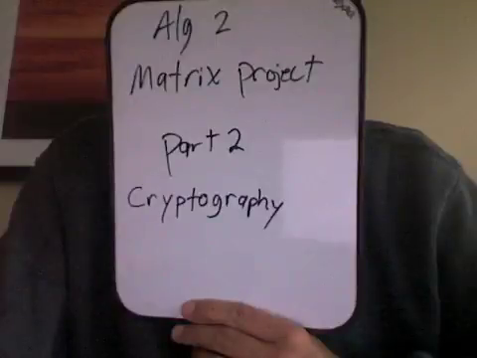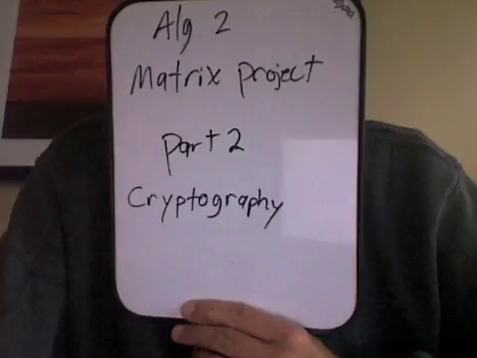Alright, Algebra 2. In part 2 of the project, you're going to be using matrices and inverse matrices to scramble and then decode a message. The example that I've given in the project should help, but just in case, here's another example. Please don't use the coding matrices that I've used in my examples. Please come up with your own and follow the guidelines I've provided.